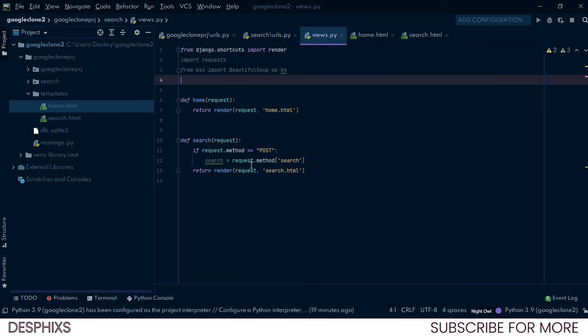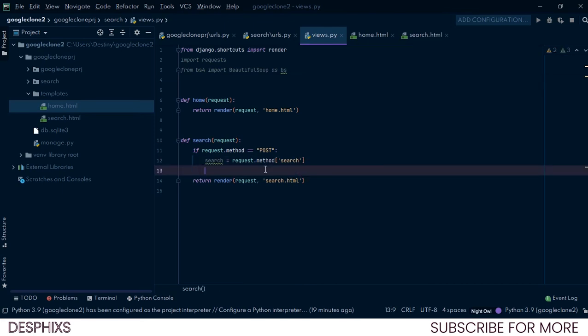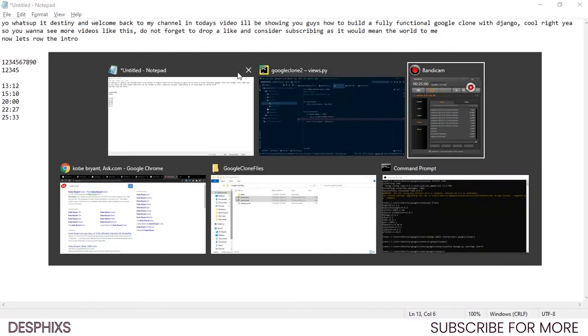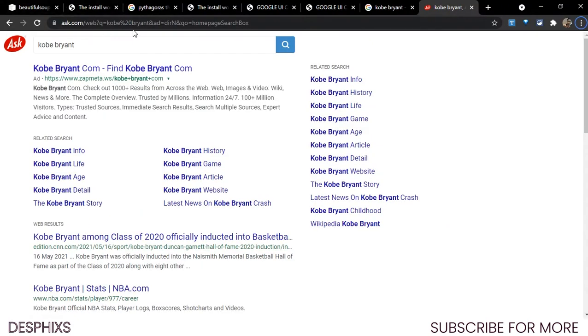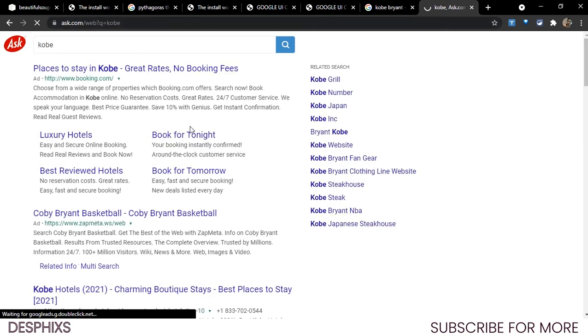So the next thing I want to do is come over to the views.py, and I want to define a variable that's going to get the URLs. For example, this args.com that we used over here is a URL. Now firstly, let's get rid of all this and stick with Kobe. Let's see if everything is still going to work fine, and as you can see, everything is working totally fine.